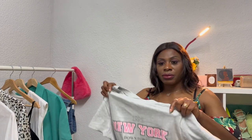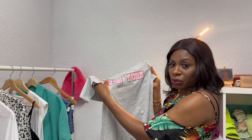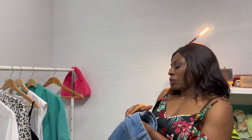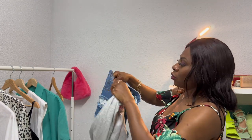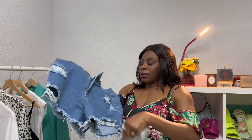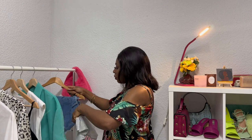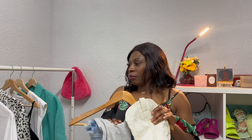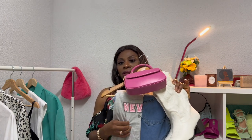I have this beautiful gray tee with a little bit of pink and black detail going on. I pair it with a skirt from Shein — it's got a zipper at the bottom, a front pocket, and a back pocket. The tee is from Primark. I pair this with the cowboy boots and accessorize with a pink purse to bring out the pink on the tee — see that combination!